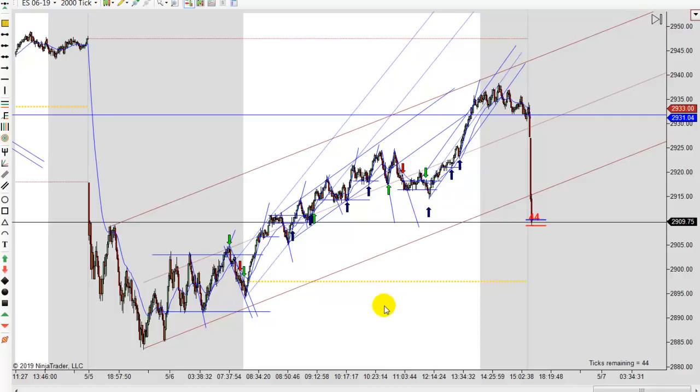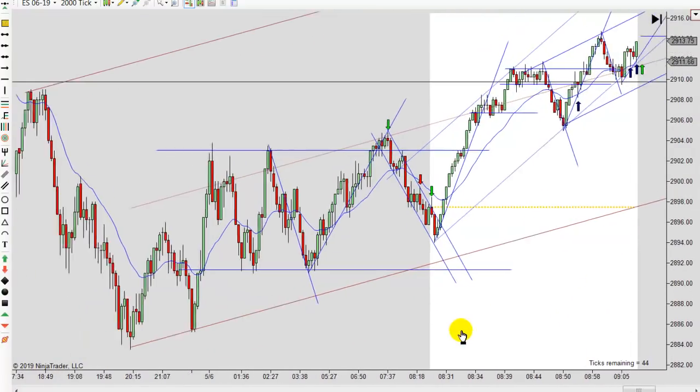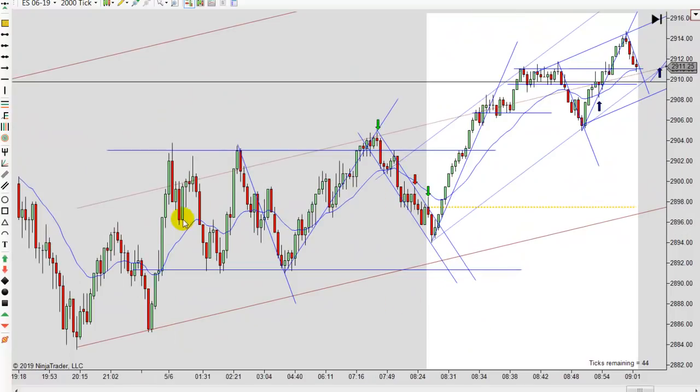There are some pretty good trades on the way up here, which we'll talk about. You can clearly see we were just kind of going sideways here early on — prices above the EMA, below it, above it, below it. That tells you you're going sideways mostly. It turns and goes up from there, but you had to play the trends within the range. We have a little failed breakout up here — you get a couple of closes outside, then you move and get that little failed break higher. You're a long way away from the EMA, and you've already had a break and a couple of legs up.